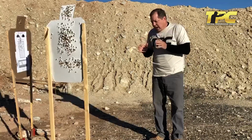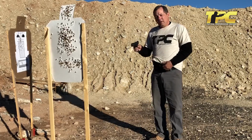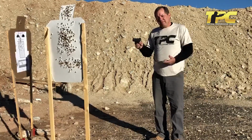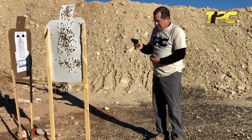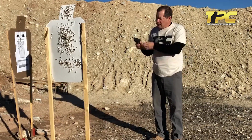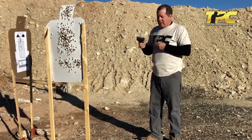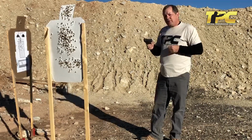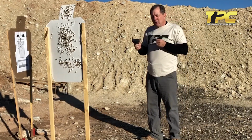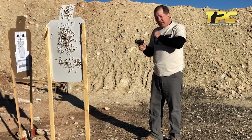All right, now let's do the unloading. Now, point it at the safe direction, just reverse it. I'm going to take the magazine out, stow it, still pointing in the safe direction. Now I have to get rid of the bullet. I have 2 ways I'll recommend. The first is just rack it out, let it go to the ground. Don't try to catch it. I don't have confidence that you can catch it and keep this muzzle pointed at your safe direction.